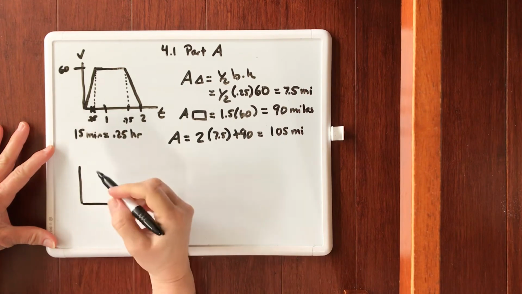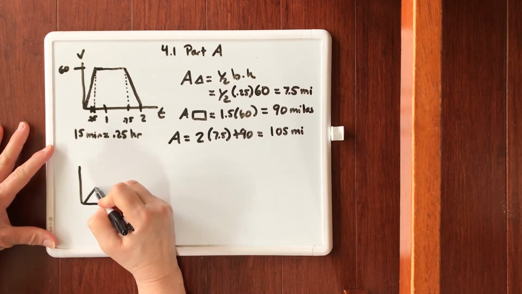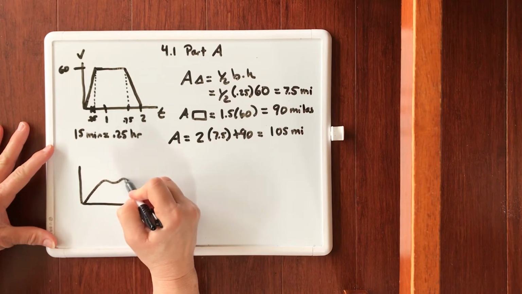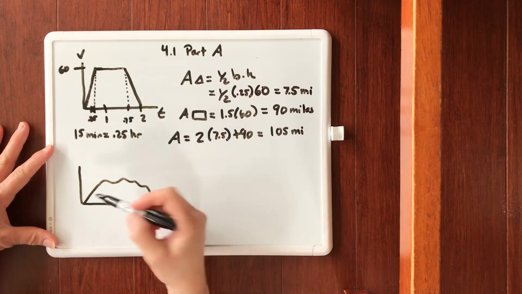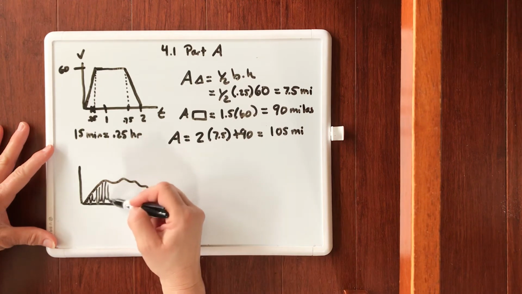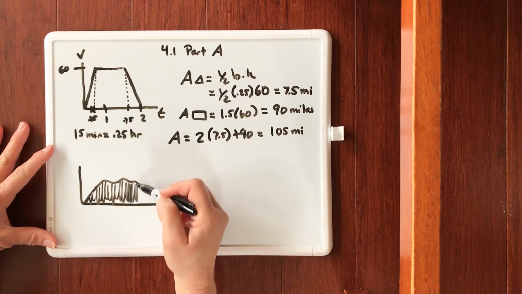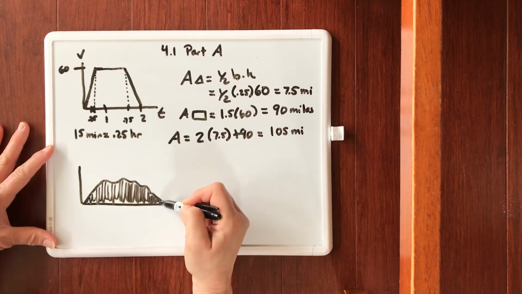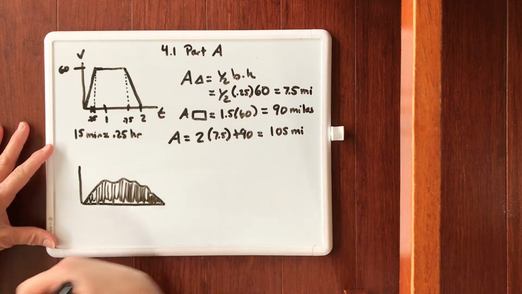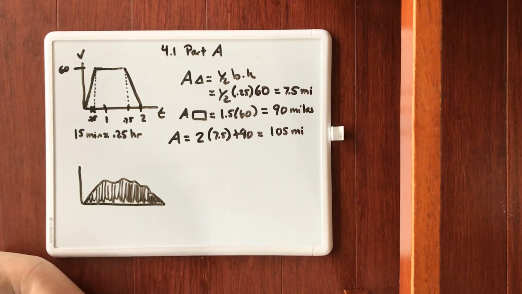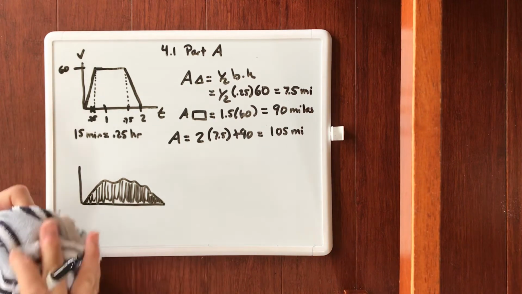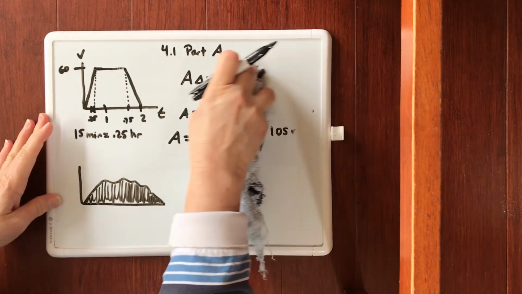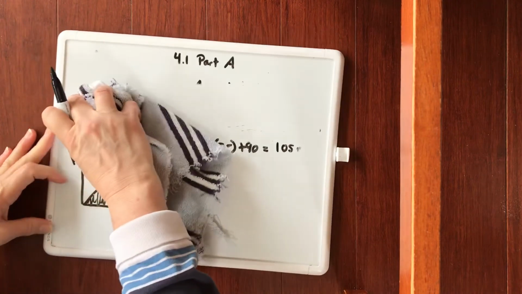Now let's say we wanted to find the distance of something more realistic of how we would drive. Let's say we started driving and then we go faster and then we go slower, and then faster, slower, and then we stop to where we are. So how can we find the area under this shape right here to find the distance? I'm going to show you how to do that later. We've got to start off with something called left rectangle approximation, with something a bit easier, and we'll work our way up to doing a problem like that.